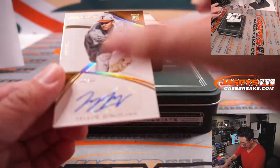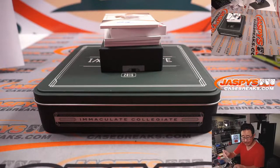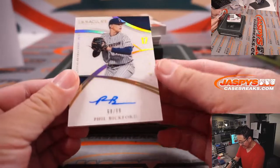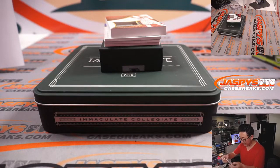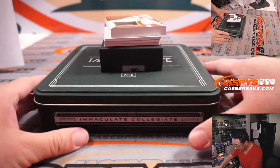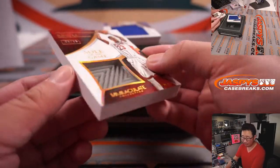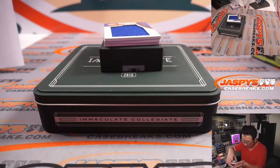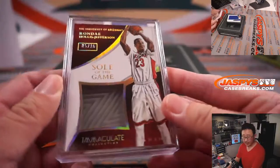Rookie auto — 98 out of 99, Taylor Youngman. Not sure who he's with right now, but number eight, Martin. Last spot mojo. I know this guy — 68 out of 99, Phil Bickford. I think he had a real nice season. Martin was the number eight. He's in his Cal State Fullerton gear, which is just about 30 or so minutes south of us. And another one — Rondé Hollis Jefferson, five out of 16, Soul of the Game. It's a piece of his shoe. Another one for number five. That's awesome. Martin with the number five.